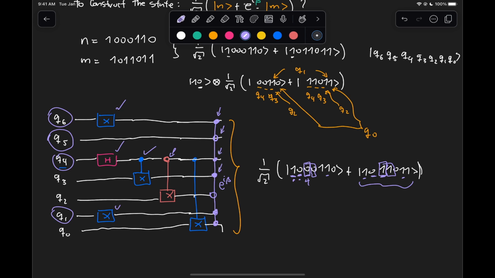controls are met. Now, this was my original solution, but when I posted this online, someone pointed out that we really don't need to use such a complicated gate. We don't need a multi-control phase gate. As a matter of fact, if you apply a single qubit phase gate where one of the qubits in M is 1, but we have a 0 in N, then that would also apply the correct phase to the state. So what I want to do next is implement the code that generates this circuit and show how that can be done with a single phase gate instead of having to use this multi-control phase gate.